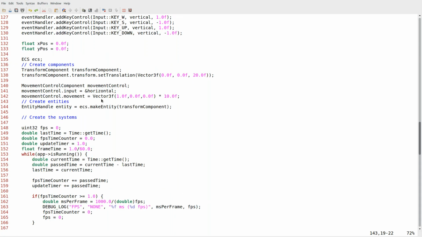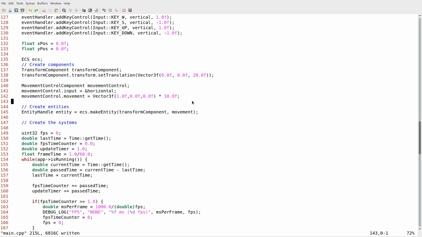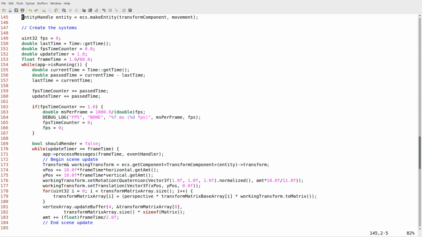Doesn't particularly matter. The only thing now is we want to add the movement component to our entity. And we could do a similar hack thing here just to show it's working, but I think you get the idea that the ECS system is at least keeping track of components properly. So let's skip the intermediate testing phase and let's just go straight into building the system for movement.